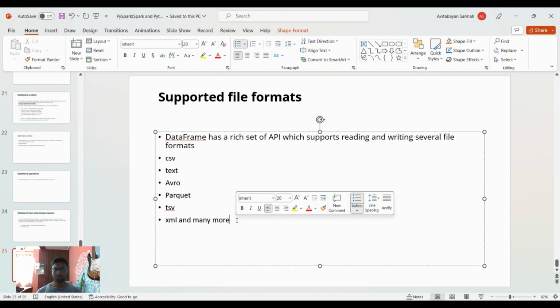If we are reading from cloud platform databases, for example Aurora, or from a data lake such as S3 or Google Cloud Storage, this can also be one of the sources because a data lake has objects, so we can read from them as well using PySpark.